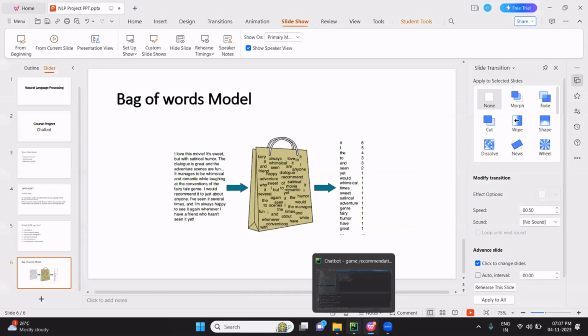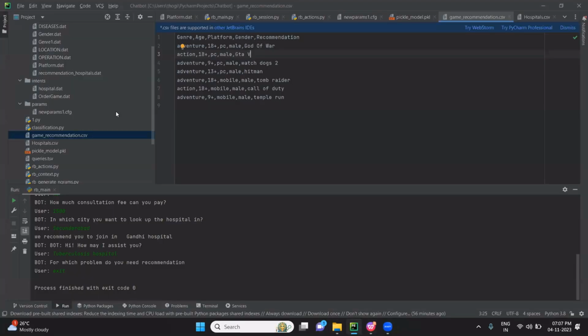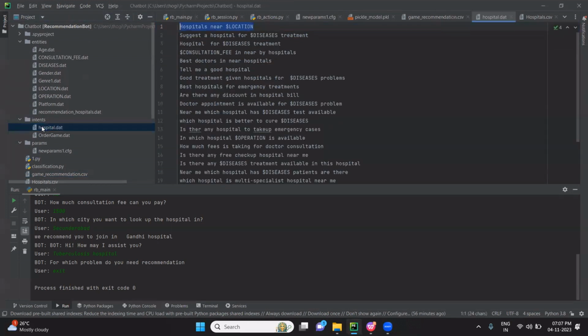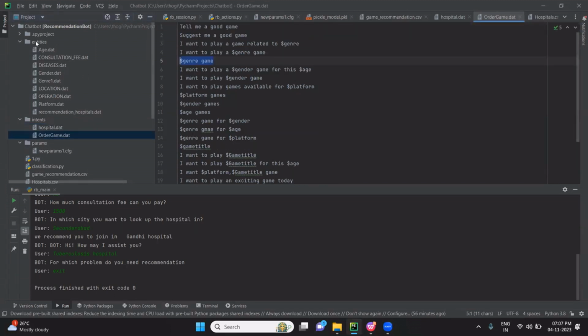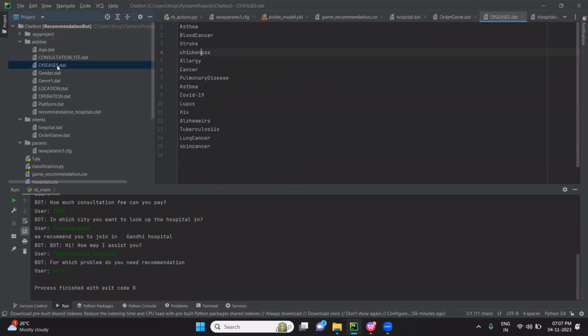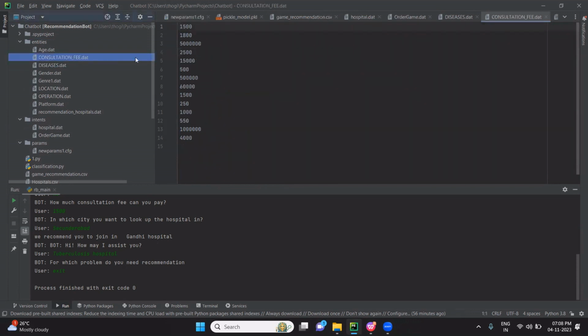Hello guys, now I'll show you the implementation of the chatbot. We have trained it on two intents, which are hospital as well as order game data. For the hospital, we have entities such as diseases like asthma, blood cancer, stroke. For the consultation fee, we have given the following figures.